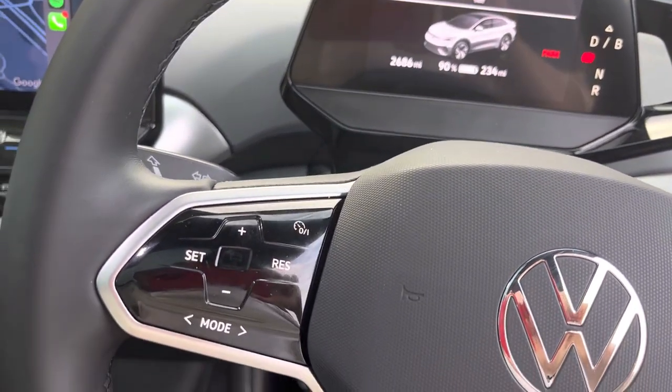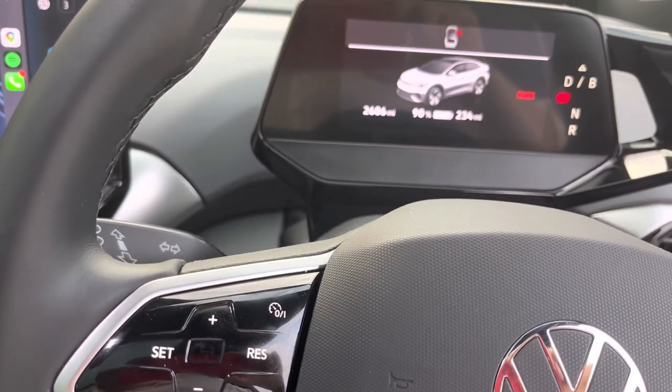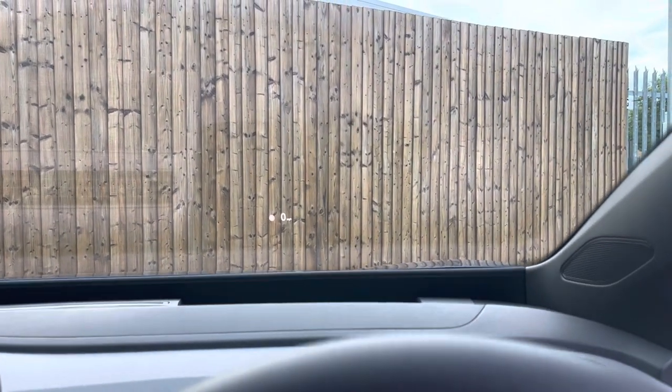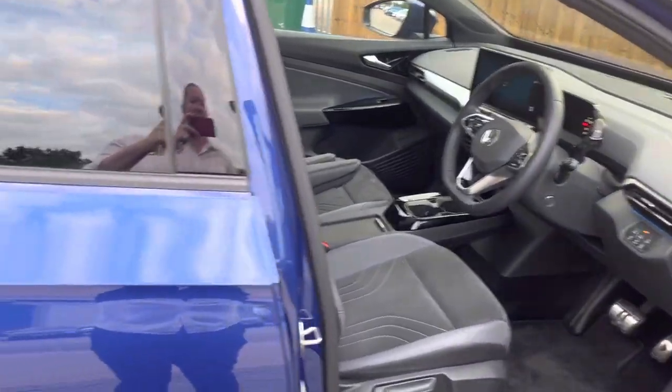Just coming down to the steering wheel — you've got some excellent assist systems, such as your adaptive cruise control. If you do a lot of dual carriageway or motorway driving, not only can you set the car to a certain speed, but you can set a safe following distance from the car in front. We're also very lucky with this particular vehicle in that it has got the augmented reality heads-up display, so you can see there in the distance the road sign display and speed — not only does it give you driving details like your speed, but the augmented part makes it a lot more interactive as you are driving, especially when you have the navigation on.